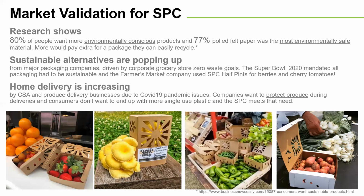I'll go first. Being a small business, I wish I could send out samples for free, but what I do is I have a legal USPS envelope, and I can put a sample of each size and a sample of a printed one, and send that out to you for the cost of the shipping, which is like $10. And then if there was a certain one that you wanted to really focus on, we can do as small a sample as 10 each, of whatever size you wanted, and then you just pay for the shipping for that. And then you could also get a case, but that's how I'm set up. So go ahead, Sarah.